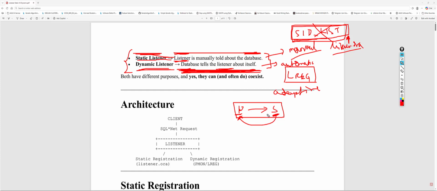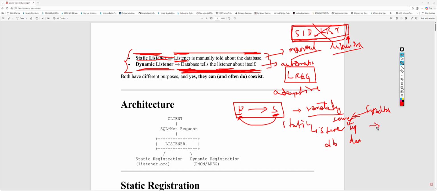For a static listener, we also have another advantage. You can start the database remotely. If the database is down but the listener is still running, listener up, DB down, then anyone who has SYSDBA access can reach the server, directly approach the listener in a static configuration, and access the password file.